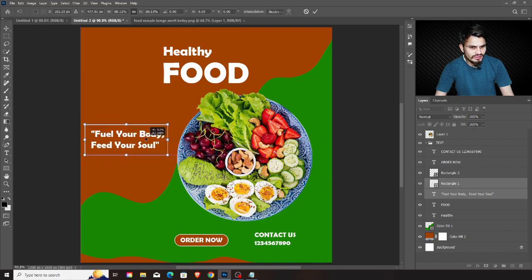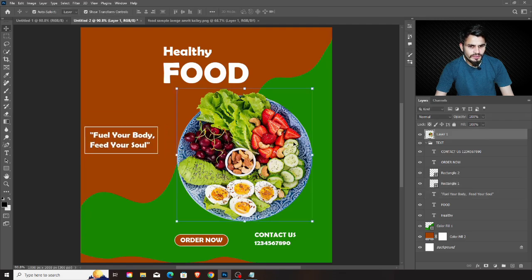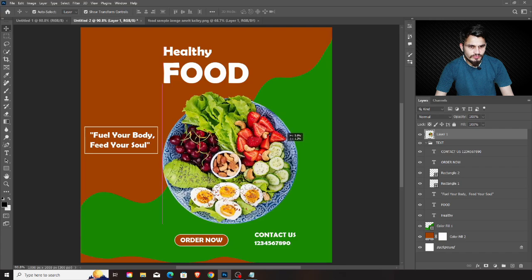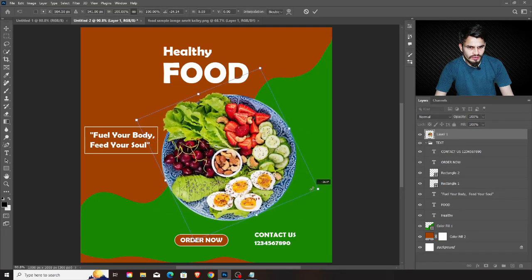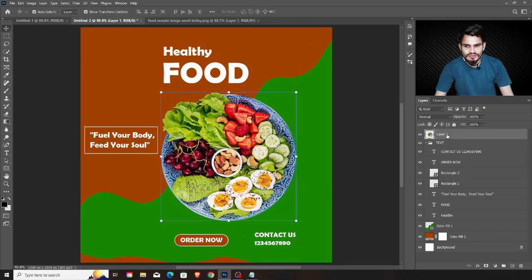Let's adjust it here and decrease its size. Now select this food, and you can rotate it according to your preference, wherever you want your image. Let's change its name to food.